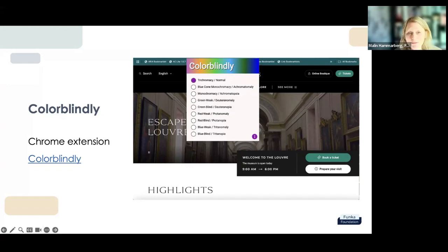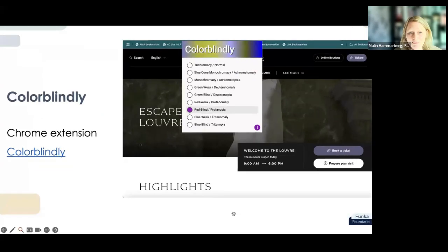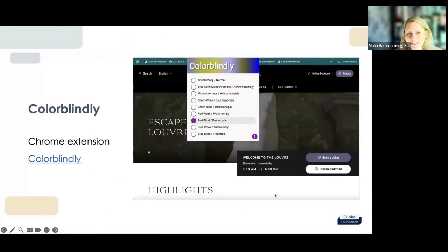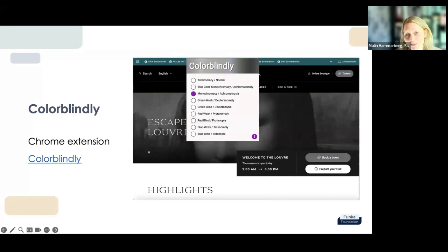So if I want to see the page in any other color deficiency, I just choose what I want, like protanopia, and then I can see how the page looks in red blindness. Or if I want to go full monochromacy, I can do that, and I can see how it looks. And I can easily find things where we rely on color alone and explain how it looks.